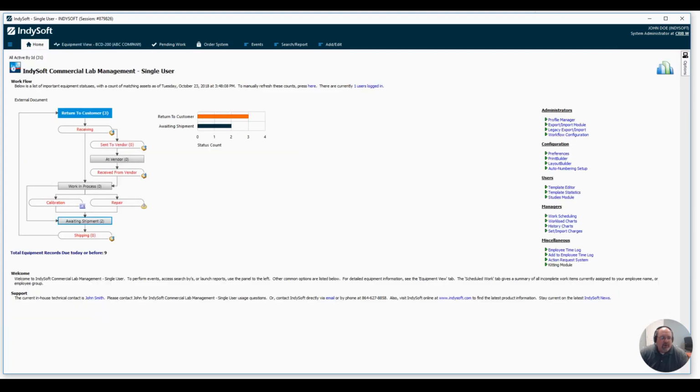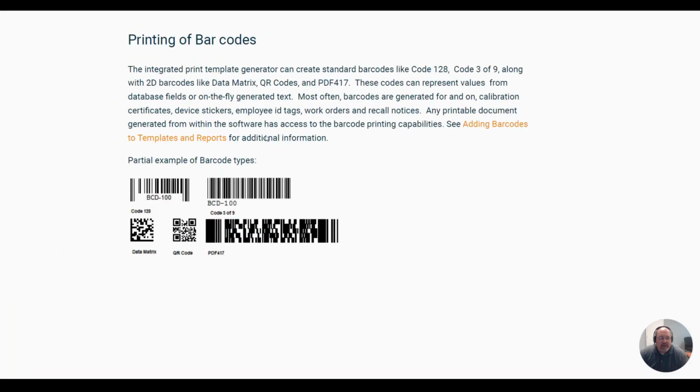Before I go any further, real quick, let me pull this up. These are the different types of barcodes that we can create, or a partial list of them. These up top here are 1D. We've got code 128, code 3 of 9. So if you only have a 1D barcode scanner, you can only use these. If you have a 2D, you can use these three down here: data matrix, QR code, or PDF 417. And of course 2D usually can also read 1D, which include these two up top. So just a good idea of what the barcodes look like.